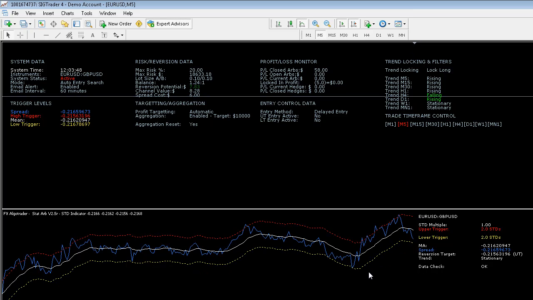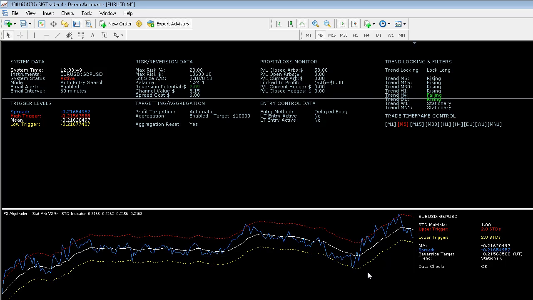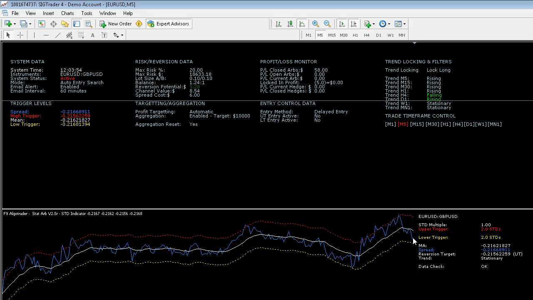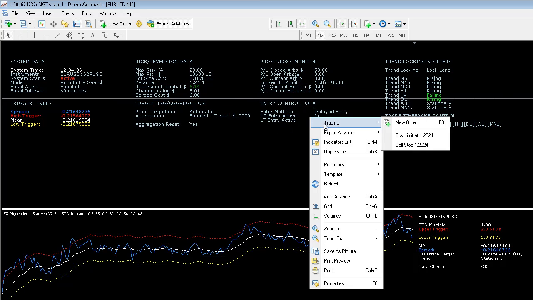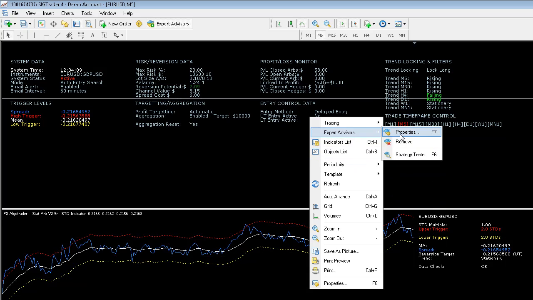Okay, so now we need to think about what we're trying to do. So let's just say we'll try and force the system to trade off this lower trigger irrespective of what the trend is doing. We need to look at our entry control data now. So let's say we want a touch based entry, so when the spread touches the trigger level we want the system to enter.